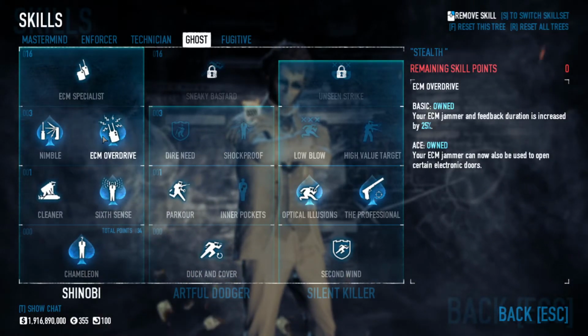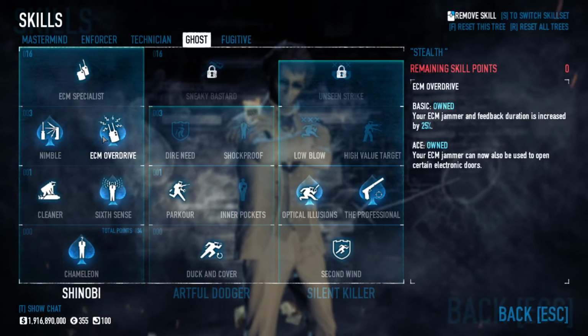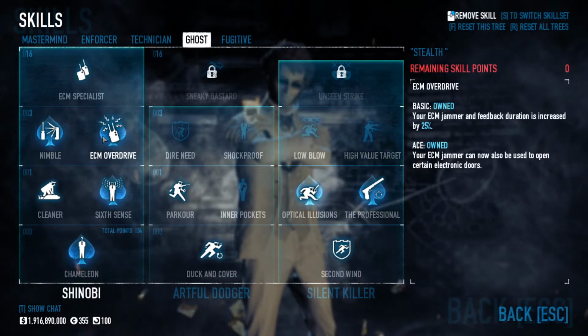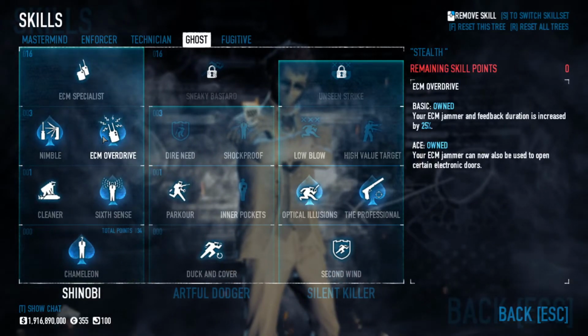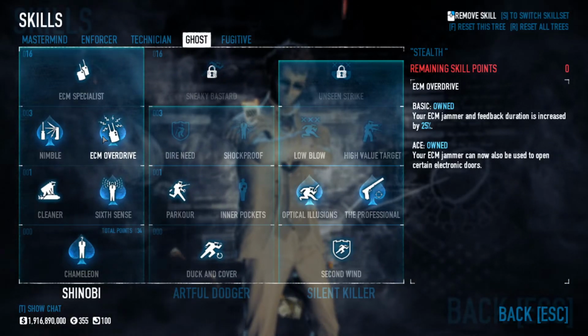You can use with the ECM override. I've got that aced. Your ECM jammer feedback duration is increased by 25%, and you can use ECM jammers to open up certain doors, electronic doors that is. Camera rooms is primarily where you want to go with that one.